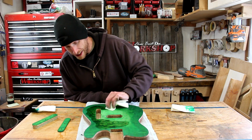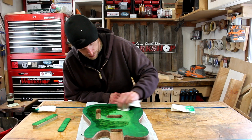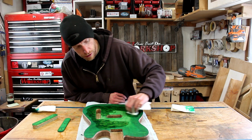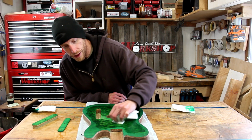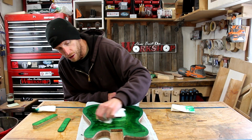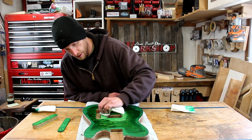Here I'm just blending in the finish on the front side now, just using a lightly damp paper towel. I don't need too much water, really just enough to kind of loosen some of that pigment so that you can start moving it around. It really is cool the way you can manipulate this.